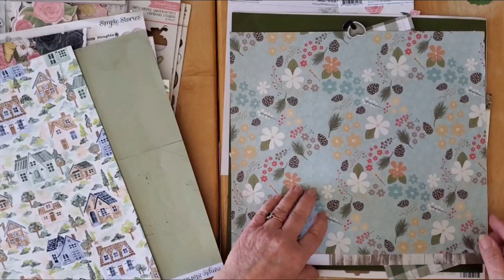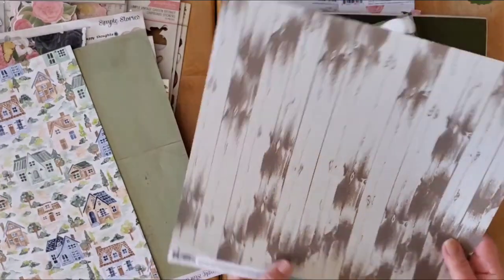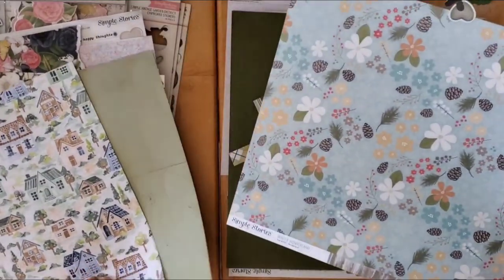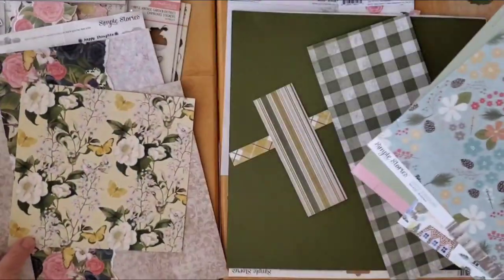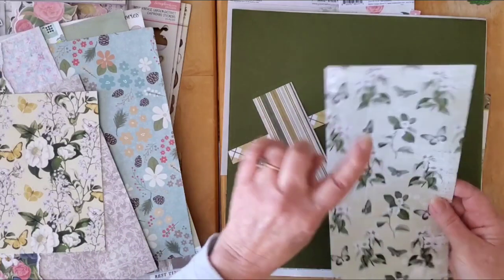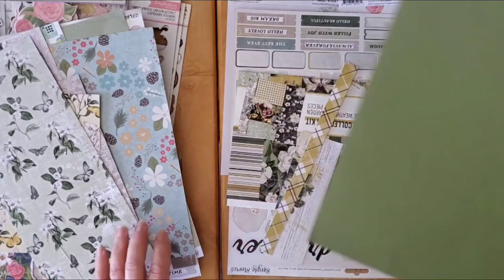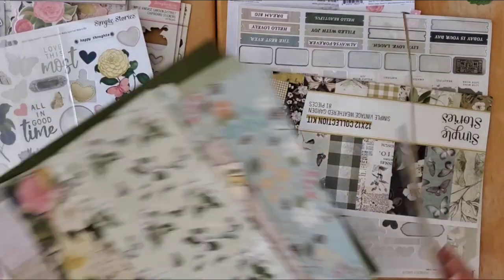And then we have some... This is very winter. This was a simple stories paper. But there are some florals and a nice wood grain there. So I'm going to keep that as well. So let's put all of this back up here. Some florals here. Okay, so these are just little bits and pieces. So I guess we might as well keep them since they're there. Okay, but you can see that I have very, very little paper here.